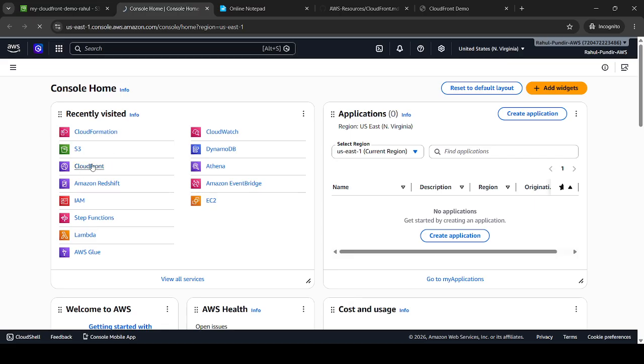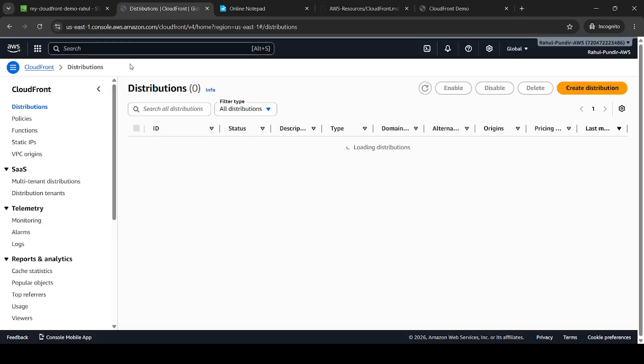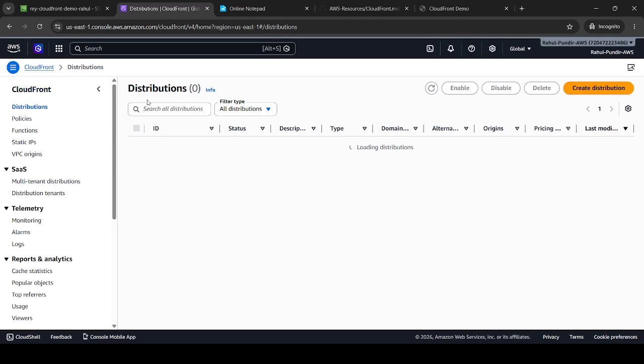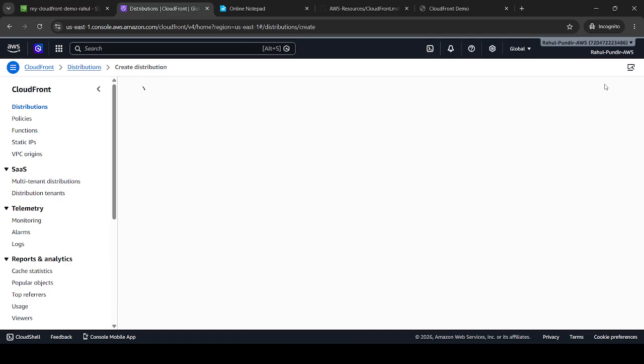Let me go to the CloudFront, or if you do not find CloudFront in this recently visited list, you can search from the top. Okay, I am on the CloudFront screen. Currently I do not have a distribution, so let me create one distribution here.